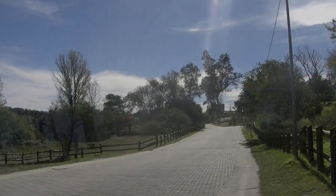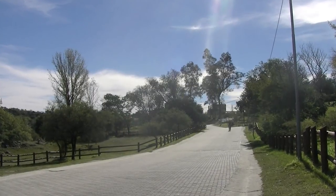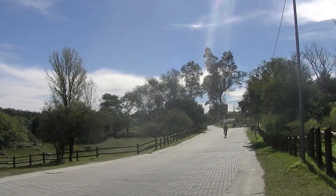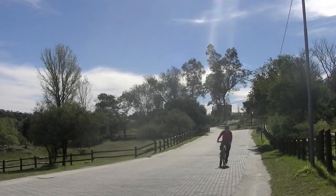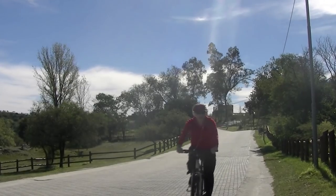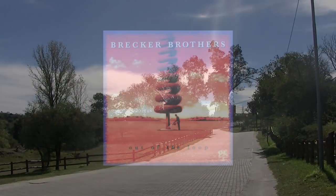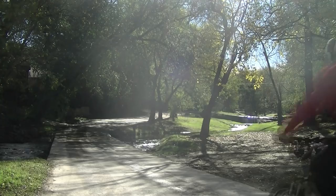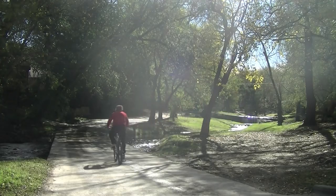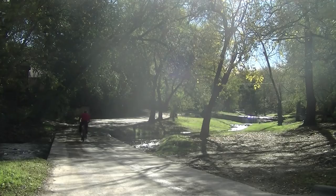I recently listened to the Michael Brecker riff that inspired the singing you just suffered whilst I was out cycling. I had not heard the tune for a long time, quite a few years in fact. Here's the original from Out of the Loop by the Brecker Brothers. Wow, I thought whilst pedalling along — that is a cool melody. What is it about this line, apart from the gorgeous sound of Brecker's tenor, that attracts my ear so much? I want to investigate and play this, as it sounds like fun.